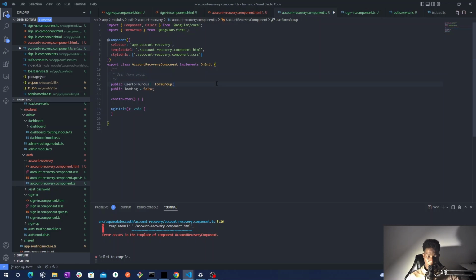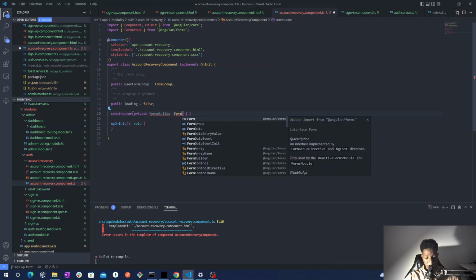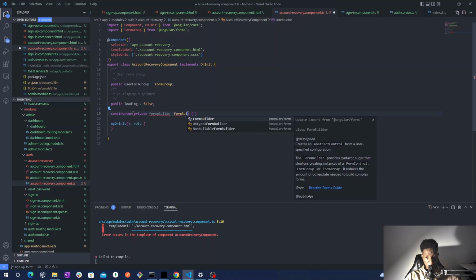and here we will have our loading to display a loader or a spinner maybe. Yeah. And here we will first inject. So if I remember, inside the sign component we inject a form builder, of type form builder.